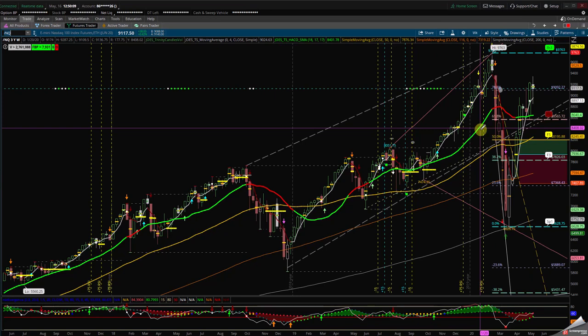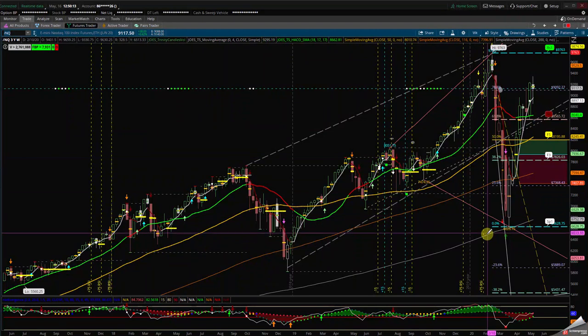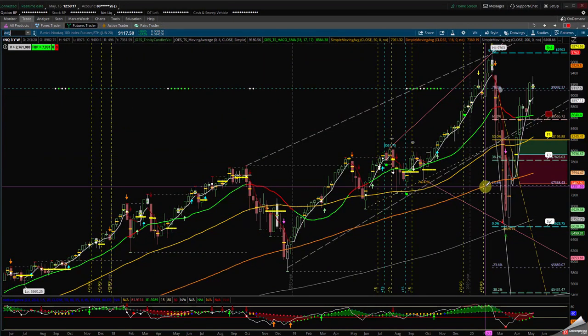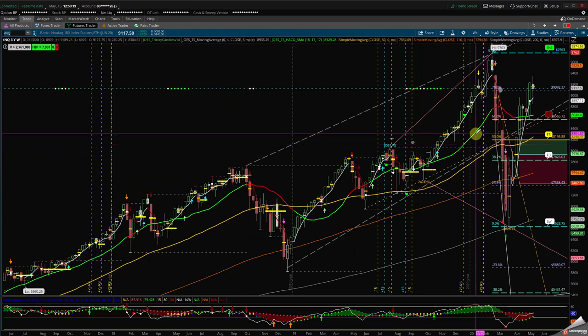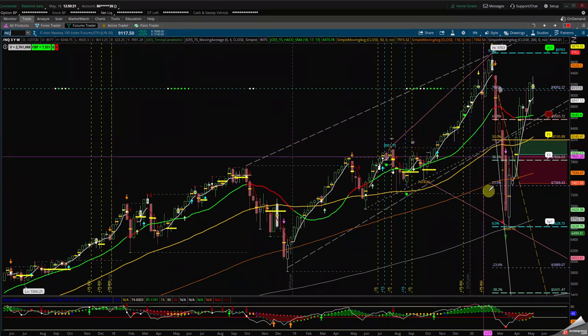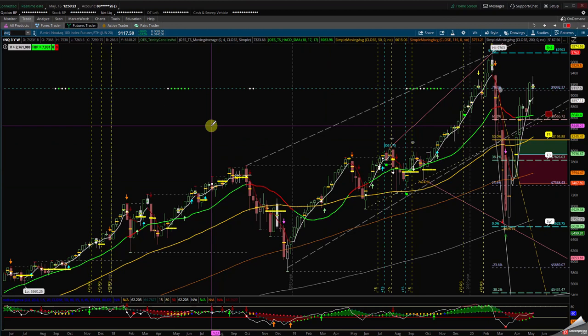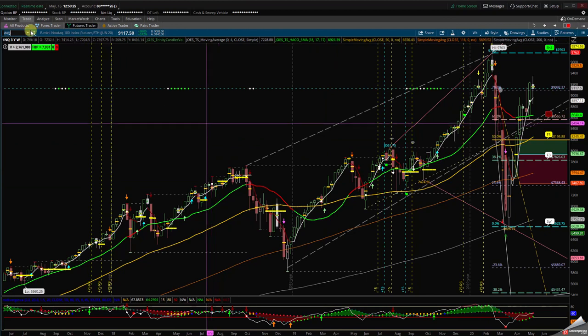Most people use a 20 and a 50 simple moving average, and everybody uses a 200 simple moving average. I use a 116 as a reference in relationship to the 18, the 50, and the 116 simple. I do not use any exponential moving averages because they are a little bit faster and slower, it depends on what time frame you're using them for, and they don't help because they are lagging indicators.